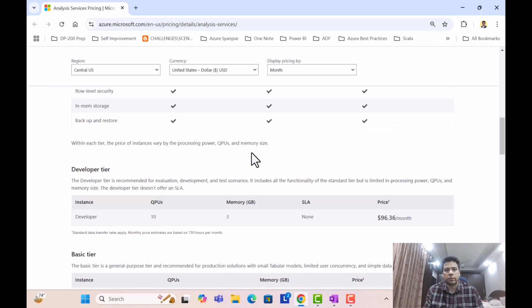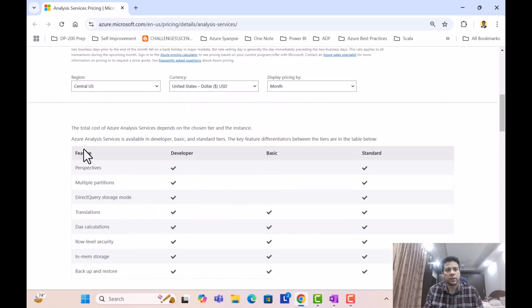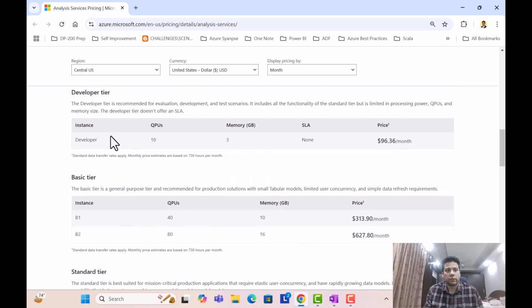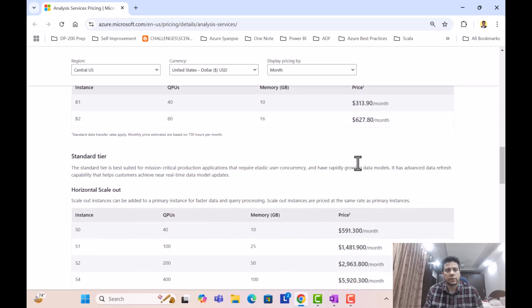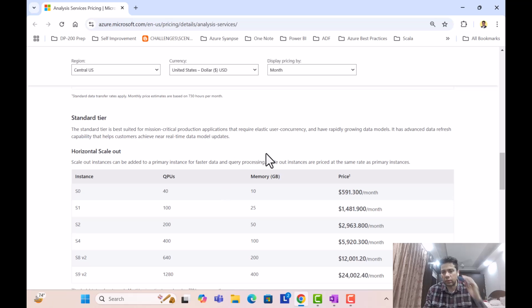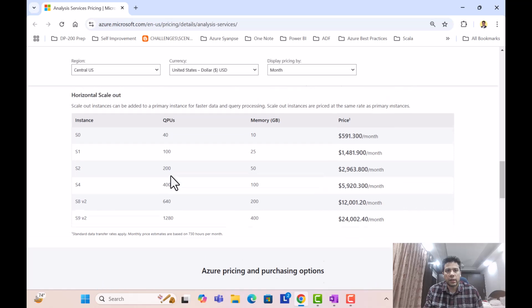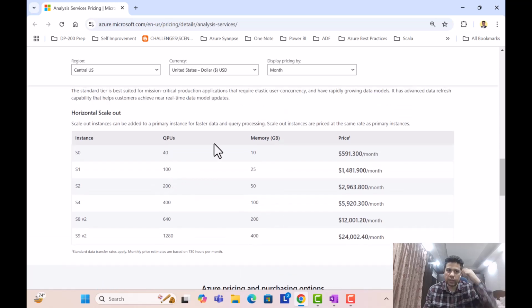And that is evident from this Azure Analysis Service Microsoft website. Here you can see different pricing tiers. You have the developer tier, the basic tier, and then the standard tier. Especially if you're working in organizations, you might be using any of these tiers. And these tiers have two main parameters.